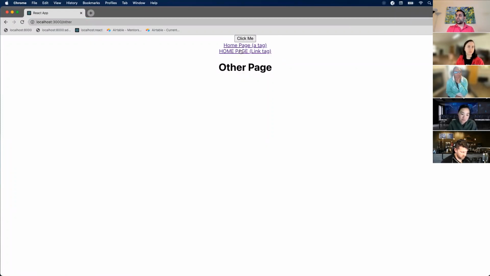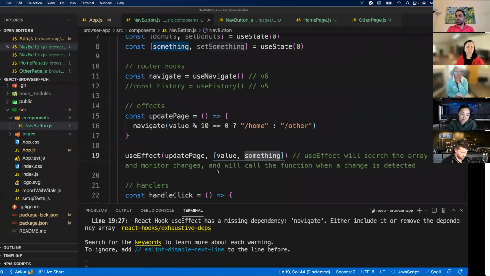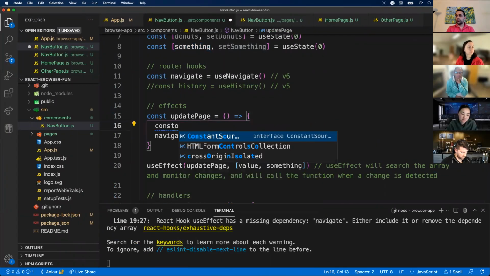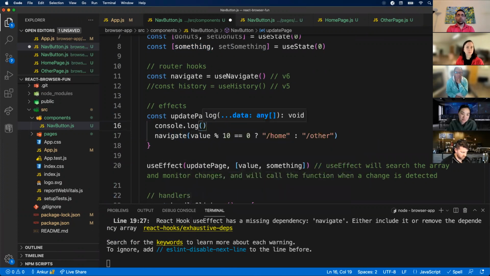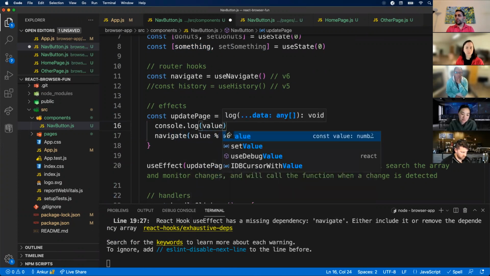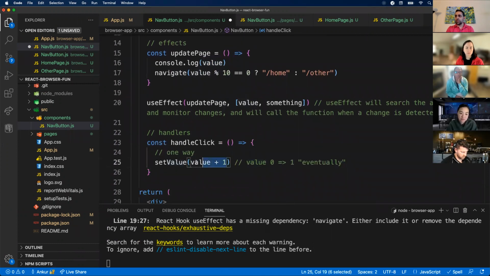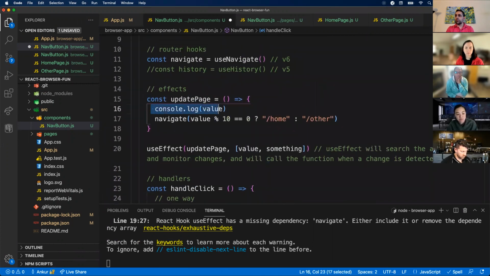But yeah, now when I click, I'm on the other page now, I go to home page, I go to the home. If I click here again, home page, they both take me here, but one is doing a refresh. So let me show you from console logs. Inside update page, I do a console log the value of value. All right, so this value should always be going up, right? Every time we click that button, that should increment the value, and we want to print it out here.